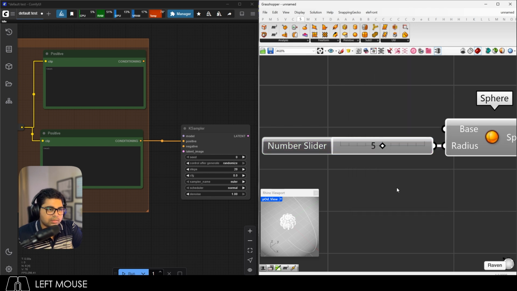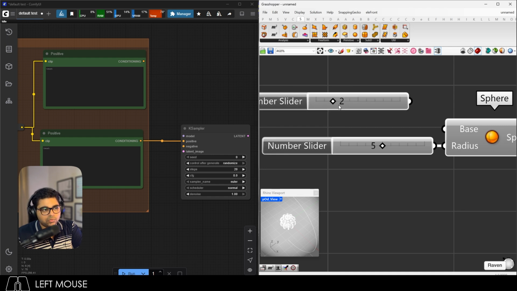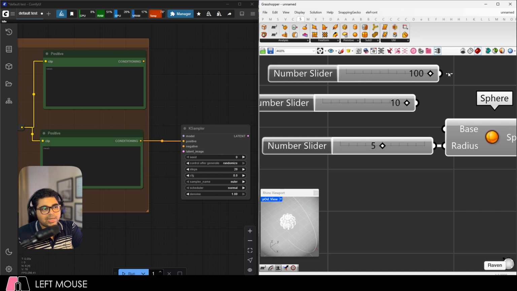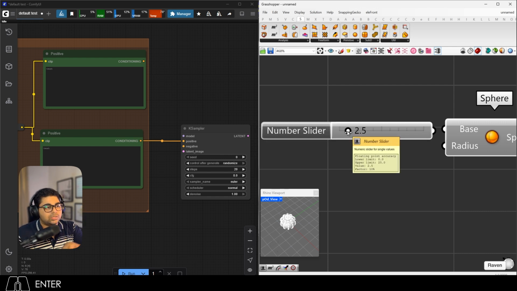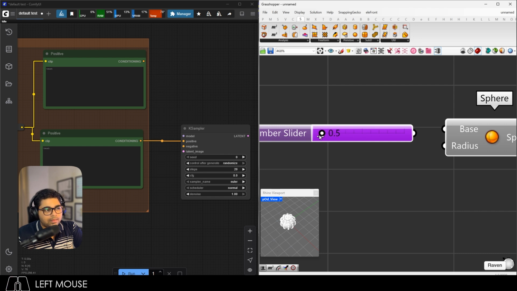One thing that I like to do always, because let's say you take a number slider of 2, it will always end at 10, right? Or if I take a number slider of 25, it will end at 100. So what I generally like to do, I give a minimum and maximum. For example, I say 0 is less than 2.5, that is less than 25.0. So now it will stick to 2.5, the minimum becomes 0 and the maximum becomes 25. I like to do that generally if I know an exact value or if I know the limits, right? For example, let's say it's a floor, it's the height of the building, right?